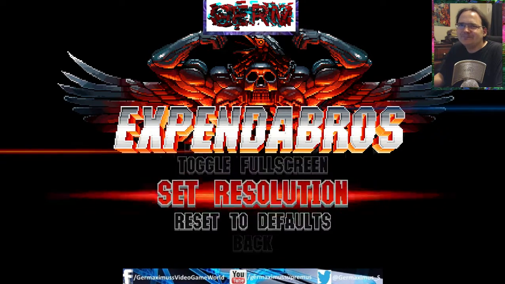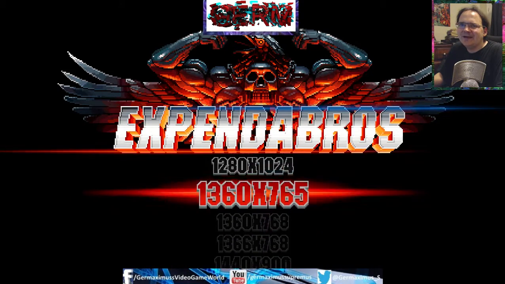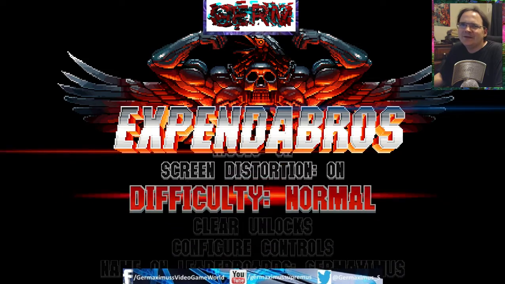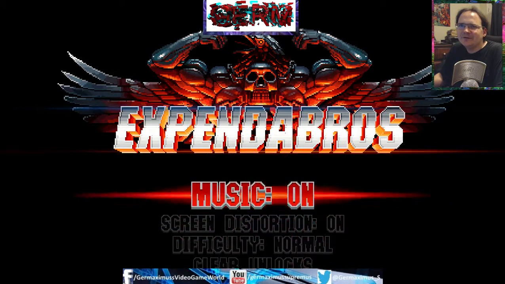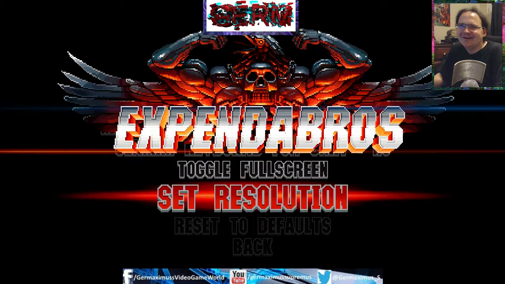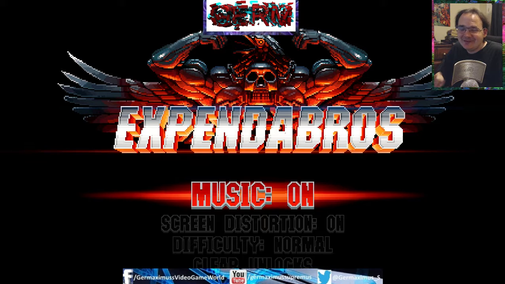Alright, so let's see, resolution, let's see if it has my actual one, let's try that, there we go. Alright, and then back, can I go back? Okay, there we go. Let's see, audio, I'm looking for audio, nope, there's no audio. Okay, so they got the keybind configuration, but they don't have sound configuration. That is pretty damn funny.